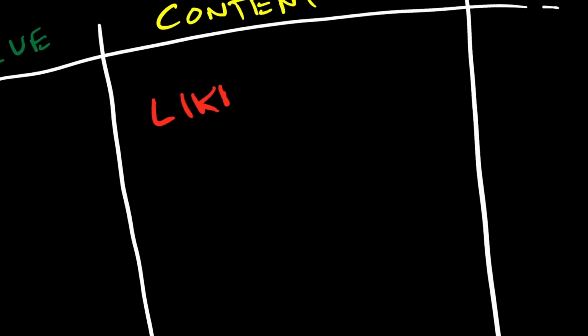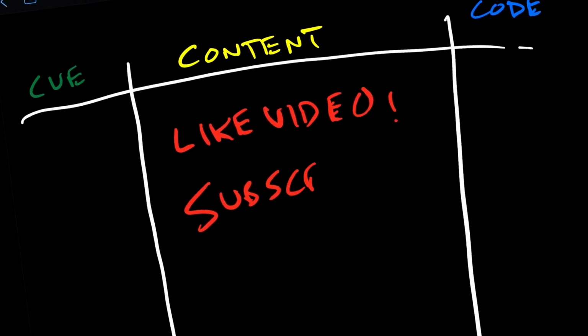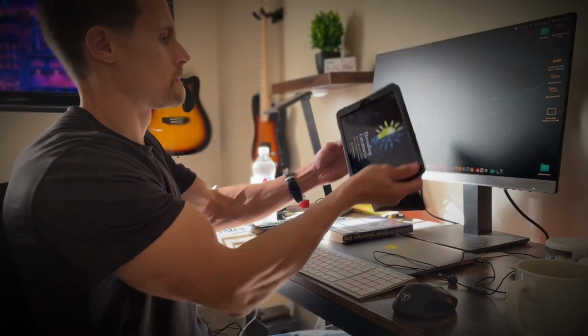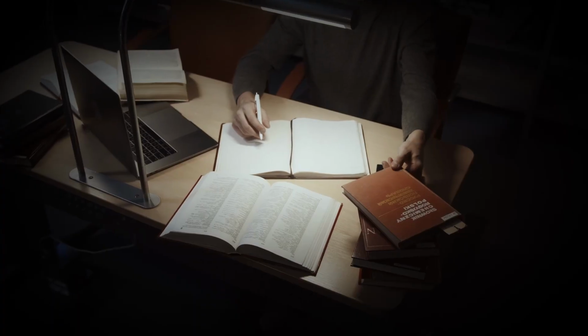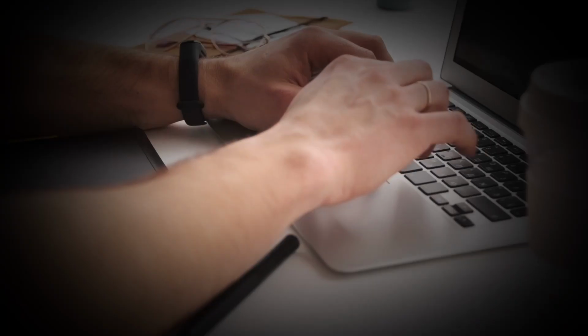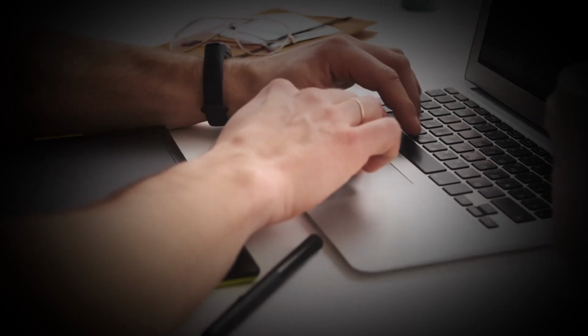So now let's take a look at the first section of the note system, and that stands for content. This is the main body and the area where you're going to take the majority of your notes. You'll use free association, write down anything in your own words, or any part of the main content from a book you're reading, a lecture you're listening to, or any type of information you want to gather data on. So that wraps up the first section. Now you have all the content and the data you need to go to the next step, which will be the review, where you start establishing your cues.